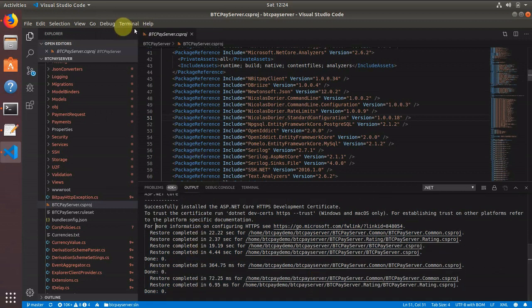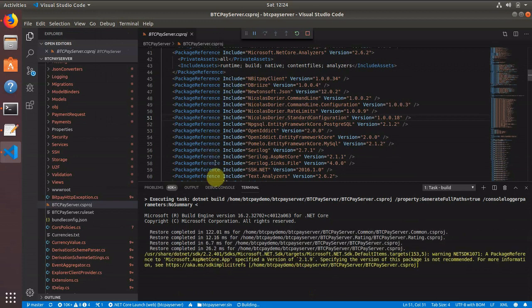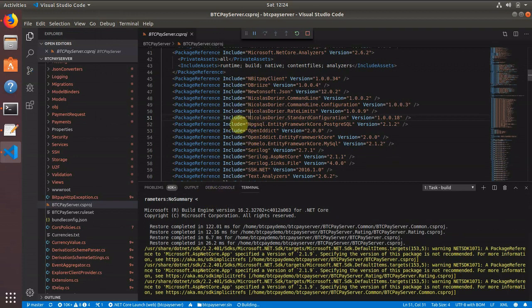So done. And there we go. Well, now we're starting the debugging of the BTCPay Server instance that we're running locally.